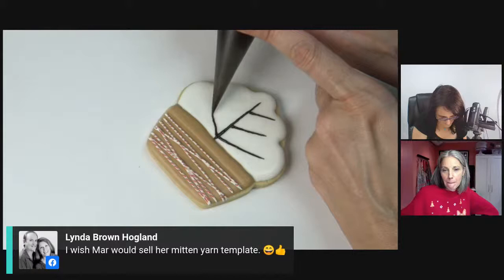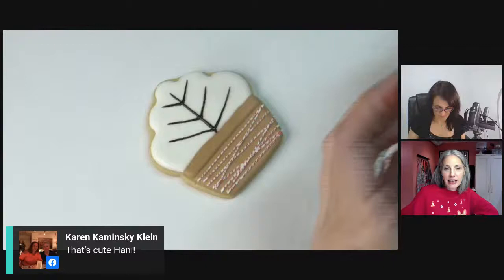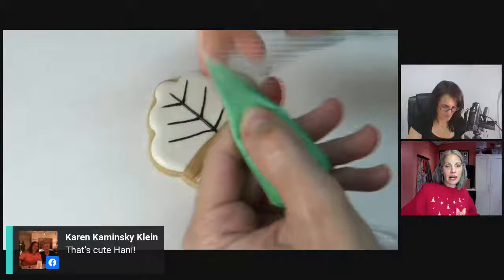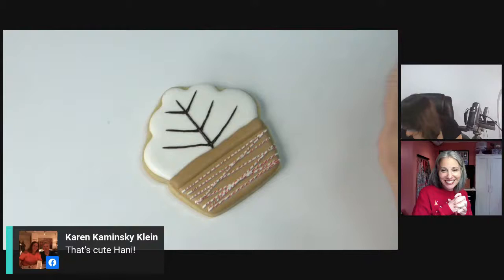Karen's loving your cookie. I found it. It's by Sugar Art. It's like a bottle that has a dome of rubber, so when you squeeze it, it makes wind and helps you blow your disco dust. In the world of COVID now, you can't, well, before you shouldn't either, but you should blow on your... No, I mean, I do use this bottle, you know?